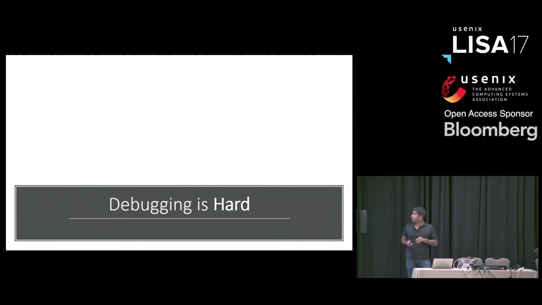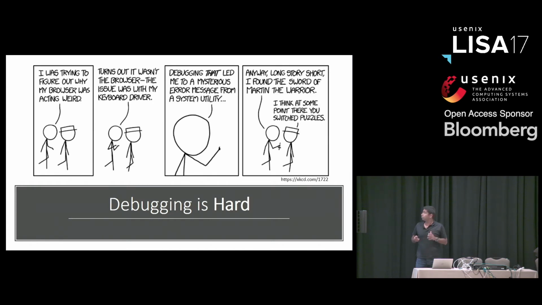Which brings us to the point: debugging is hard. If it was easy, I was not going to be here. Debugging is hard, and I'll let this comic strip from XKCD speak for itself. Hopefully you guys have seen it. If not, 5 seconds to read it, quick. When I read it, I did not know who Martin the Warrior was, and I went into a whole different tangent altogether, and I realized I am living the comic again, because I was on a Wikipedia page that led me to another Wikipedia page to another one. So that was an interesting way of doing things.